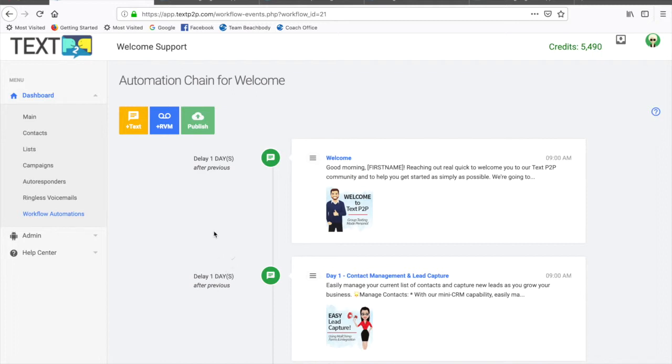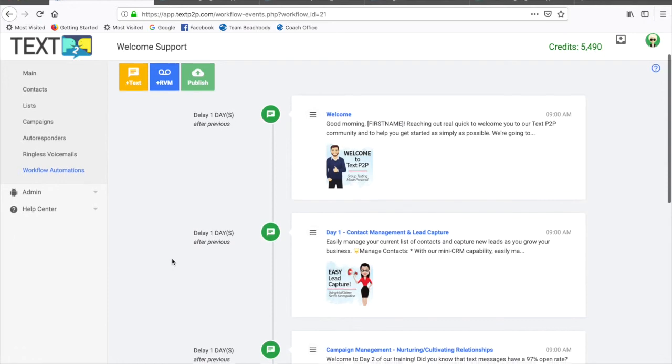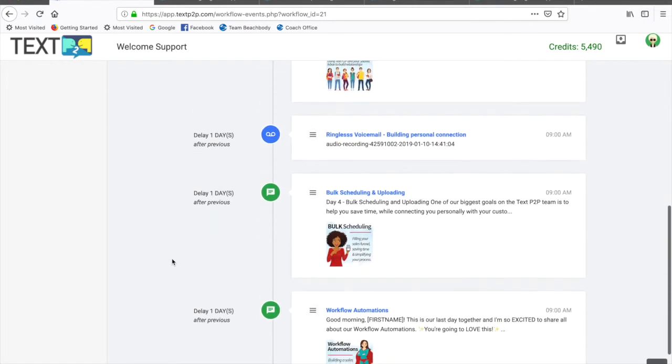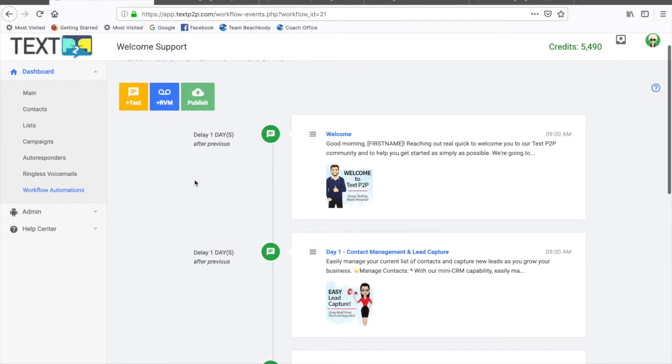As people sign up to your list, they can automatically be opted into this automation, and they'll get a series of text messages from you. So it's a great feature, and it can obviously be combined with our other features like our keywords, where people text a keyword. Maybe that takes them to a MailChimp form where they fill out a form and give us all their information, and that feeds back into your list. And once they're in the list, you have all their information, plus it automatically kicks off this campaign, and they get a drip campaign from you. So that's how it all works together.